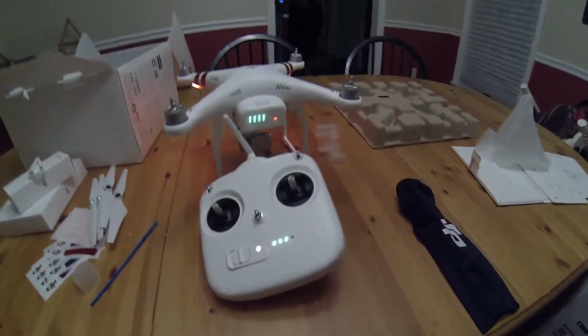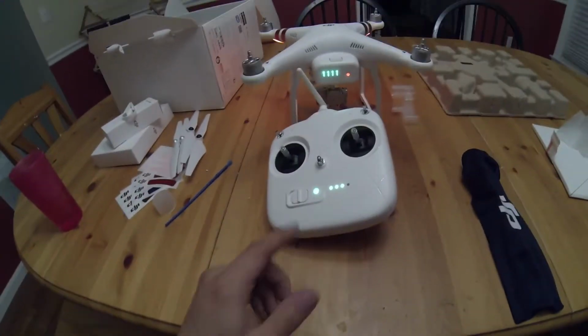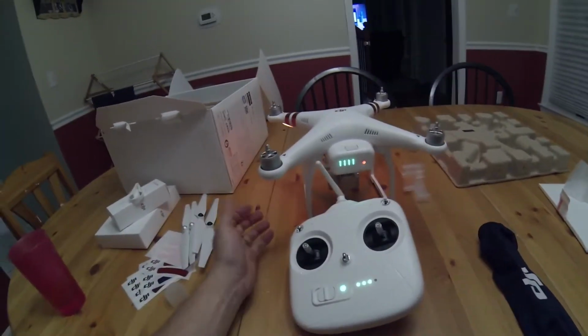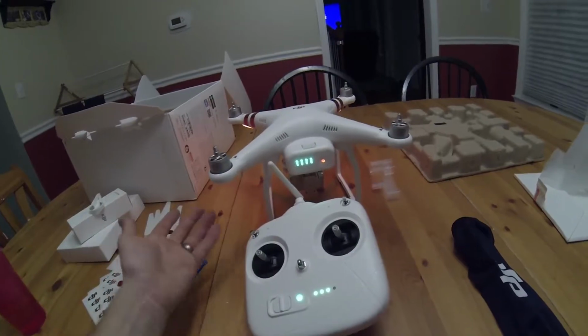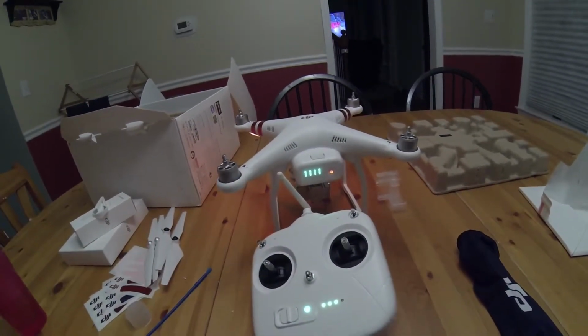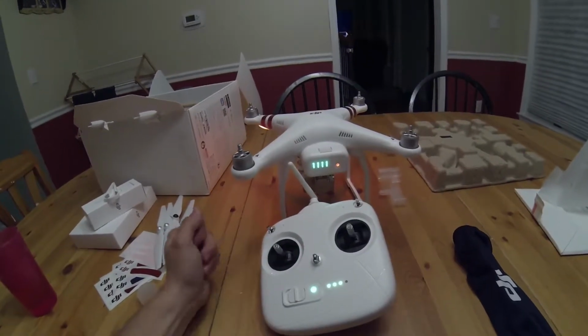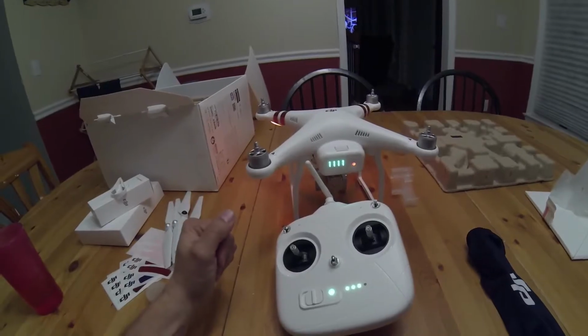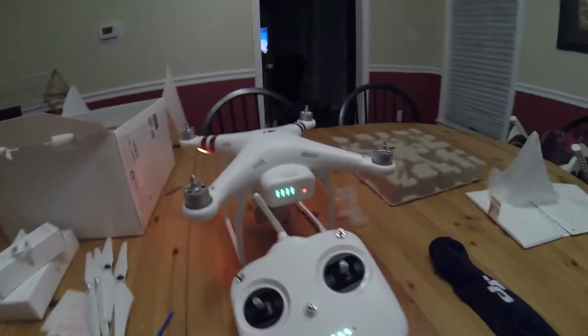And once everything goes through its checks, up there it is. Now it's green, so now you're ready to control it. If you have the DJI Go app, this is when you can open it up. My phone doesn't have a charge, so I can't show you, but I'll definitely be able to show you when we do a flight test and things like that. So pretty simple, nice and easy to start up.